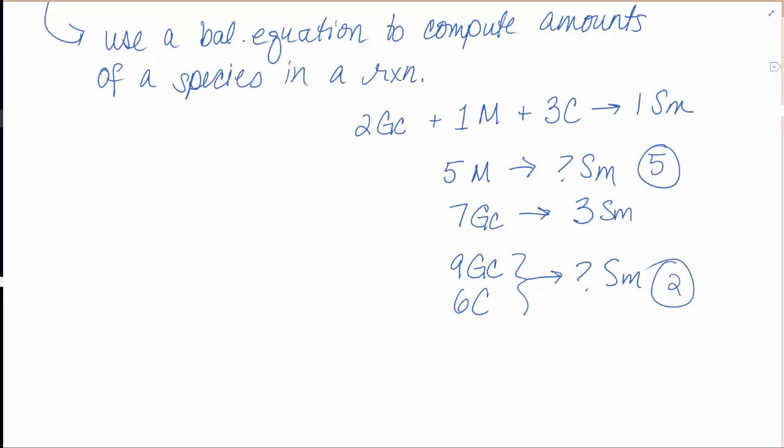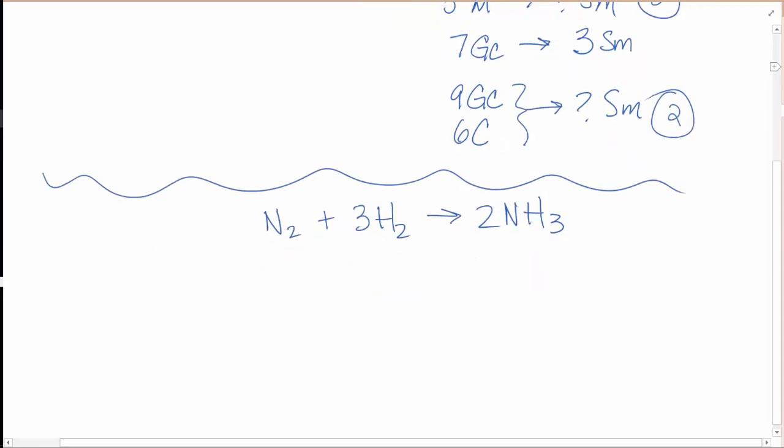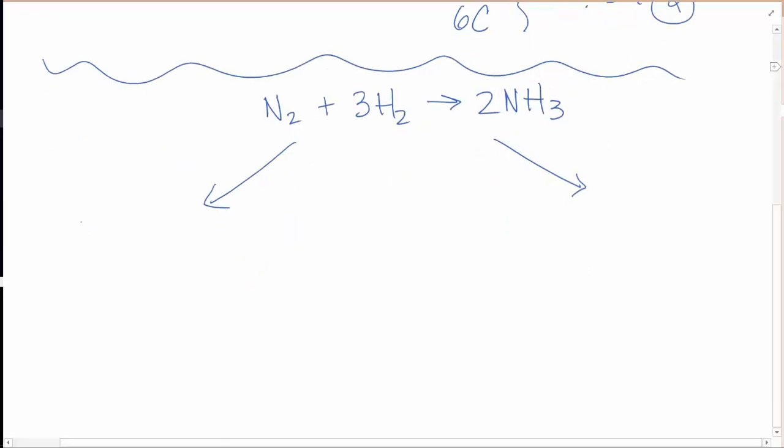This idea is what we're doing, except of course, we're not using food. We're going to use a chemical reaction to do this. And instead of using ingredients in our recipe, we're going to use reactants. But the context is the same. We're going to do some problems related to this balanced equation.